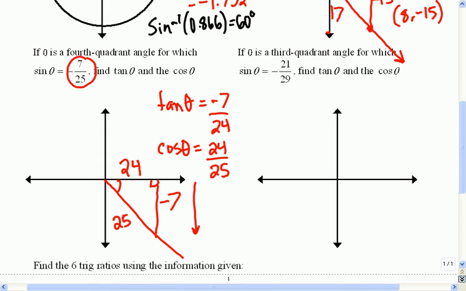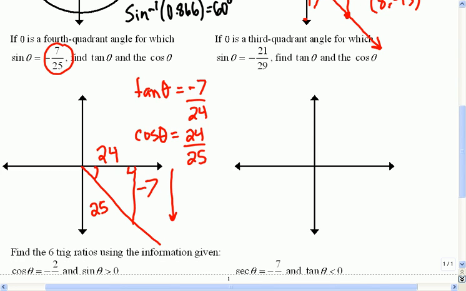Okay, so this time we're talking about a third quadrant angle, so that's where we should start. Let's just put a third quadrant angle on our picture. It tells me that the triangle, not on my picture yet, but I have to have a triangle in there for that sine ratio to work. So there's a triangle. It tells me that the opposite side is 21 and the hypotenuse is 29. And if I look at this, again, I'm below the x-axis, that should be a negative 29. Okay. So if I work this with Pythagoras backwards, I guess we'd call it, I end up here with a length of 20.